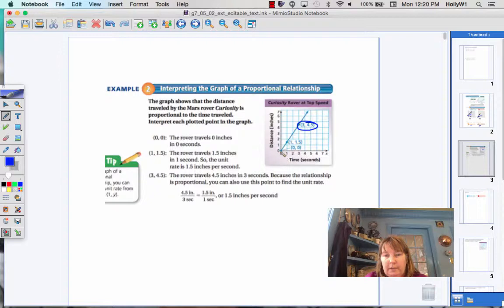Don't forget that this is the x-axis and that's the y-axis. You need to be able to read what the axis is to be able to determine what the points are. And remember, typically, time is always the x-axis.